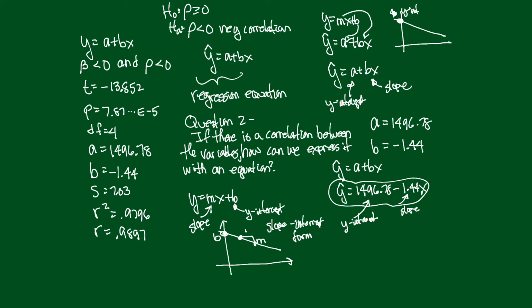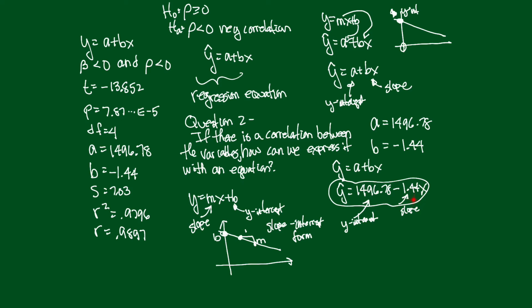X is 0, right? So I know the line crosses the y-axis when x is 0. So all I have to do is look down here at my equation and say, oh, when x is 0, that's my start value. Like I start here, and then x gets bigger or smaller. So I start there. That's a start value. So when x is 0, when the barometer reading is 0, we've got about 1,500 miles per hour for the speed of that cyclone.